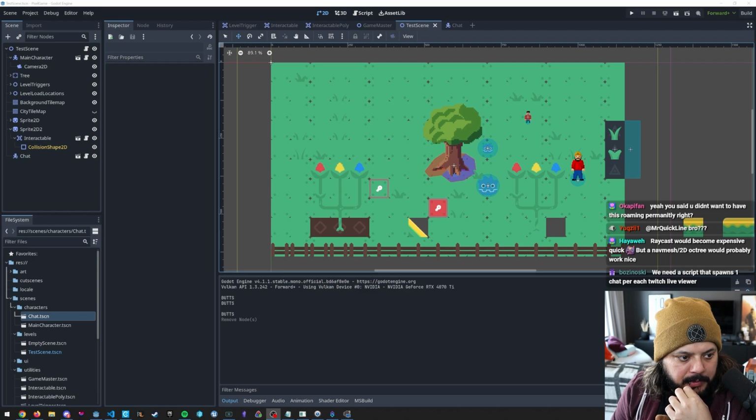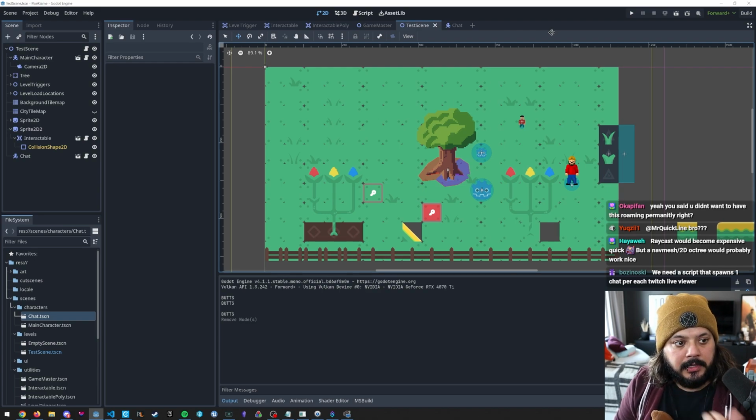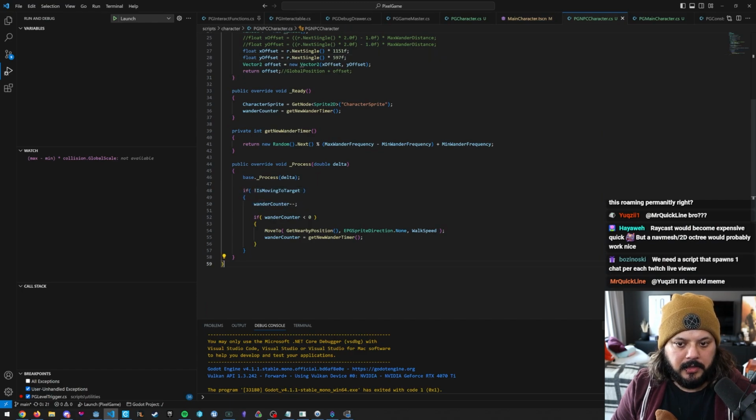Raycast would become expensive quick, but Navmesh would probably work nice. Yeah, the raycast probably won't be that bad considering in the game there's not going to be 80 different things. Even in the worst case scenario where all of them look for a new position at the same time, that's 80 rays, which is not great, but probably still fine. But I would probably want to go for a Navmesh anyway, or some kind of Octree. I like that approach, because if I can get that to work, then they can just pick a point in the level and make their way there themselves. So I won't be using this set-their-velocity-and-make-them-move kind of thing. They can just find their way there.